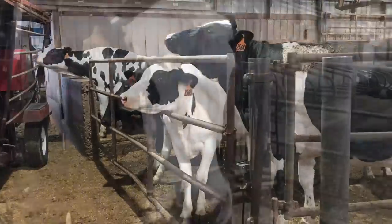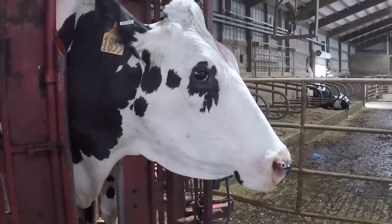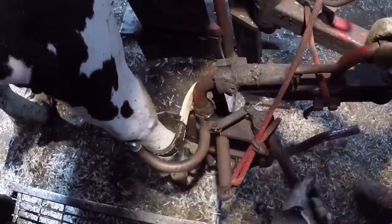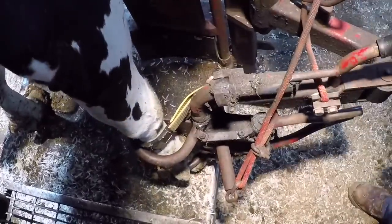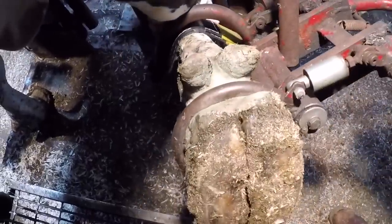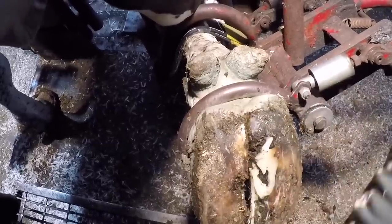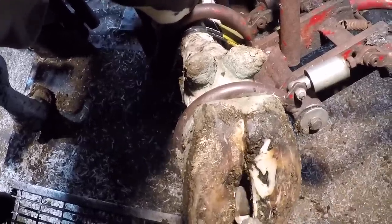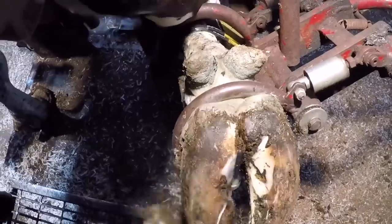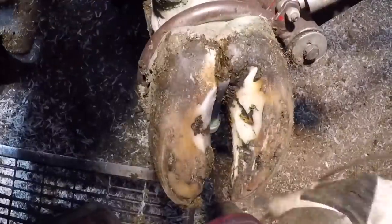Hello everyone, and welcome back to Nate the Hoof Guy. Do you remember this cow? You probably don't. But late last summer, I worked on a cow, and in that video — titled something to the effect of 'Sometimes Hooves Can't Be Fixed' — I talked about how I couldn't get that foot to heal. Well, she's back in the trailer, and I got a ton of questions on that first video, so this time I'm going to answer those questions as I work on this cow once again. So let's get this foot shaped up and get started.